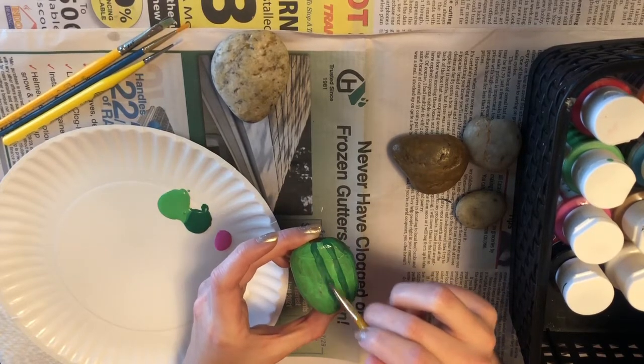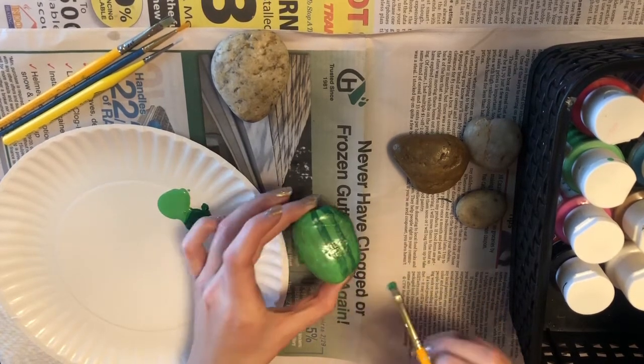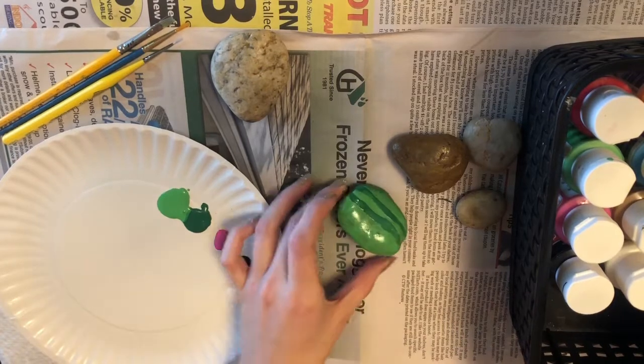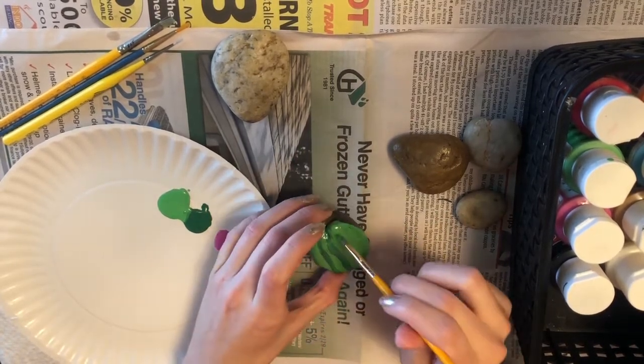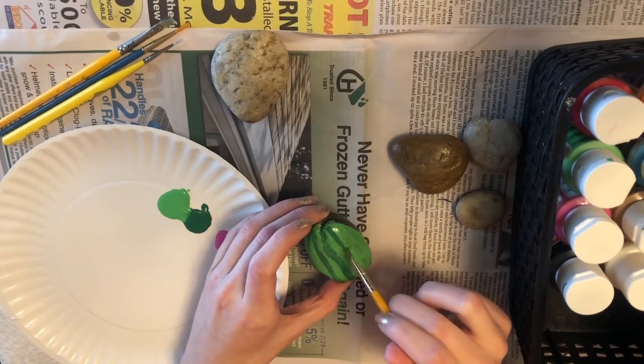And it's okay if these lines aren't perfect. That's kind of like what it would be like if you saw a normal cactus in real life. So just don't be a perfectionist with this part, because this is kind of what gives your rock a look of being more realistic.